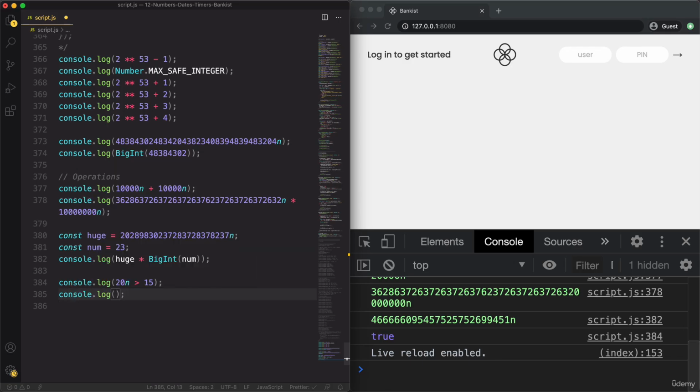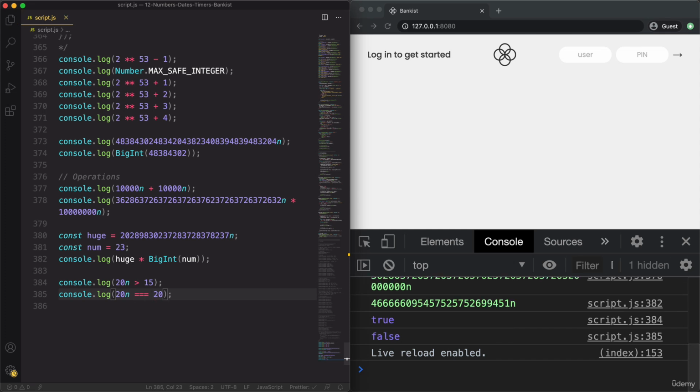However, when we do this, so 20n triple equals 20, we will get false. But that makes sense because JavaScript, when we use the triple equals operator, does not do type coercion. And in fact, these two values here, they have a different primitive type. This is a regular number and this is a BigInt.